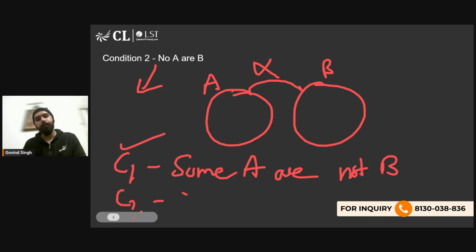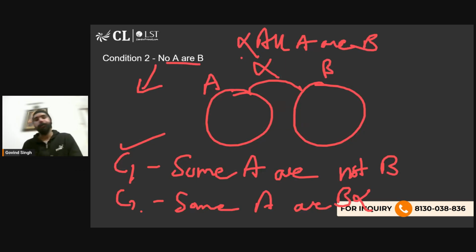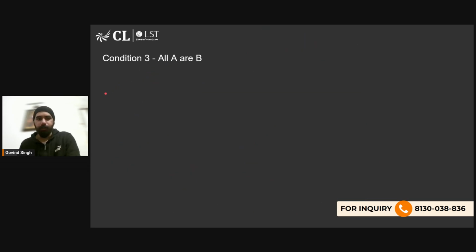Can we say that some A are B? नो, ये हम नहीं कह सकते, क्योंकि हमें पता है कि कुछ भी ए बी नहीं है, तो ऐसा हो ही नहीं सकता कि कुछ ए बी हो जाए. दिस कैन नॉट बी ट्रू. कैन बी से ऑल ए आर बी? ये तो हम बिल्कुल ही नहीं बोल सकते. अगर हम नो ए आर बी कह रहे हैं तो ऑल ए आर बी तो बिल्कुल नहीं हो सकता, है ना? एंड दिस इज हाउ कंक्लूजन्स फॉलो फ्रॉम नो ए आर बी. वेरी सिंपल. ओके, लेट्स मूव टू द नेक्स्ट वन.